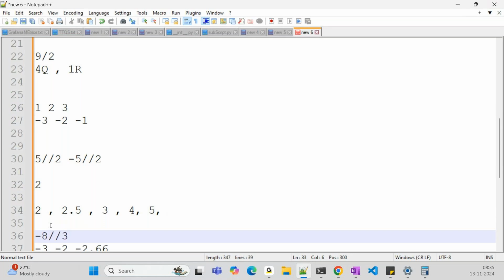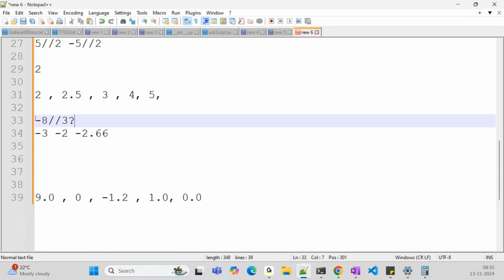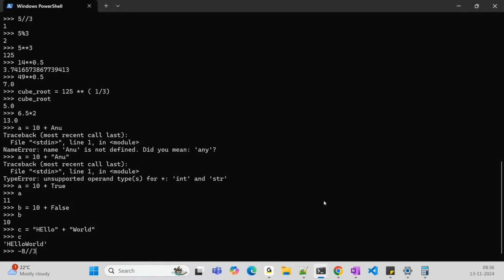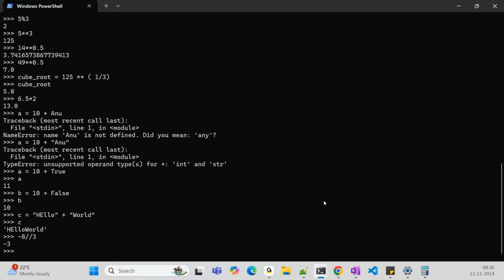Okay, so -8/3. What would be the output? So you said -2 and she said -3. Let's see. So it is -3. You remember I said that in the negative range, -3 is a lower number than -2. You will always be rounding to the lowest number possible. Now you see -3. Okay, so numbers, floats, data types and variables we have covered today.